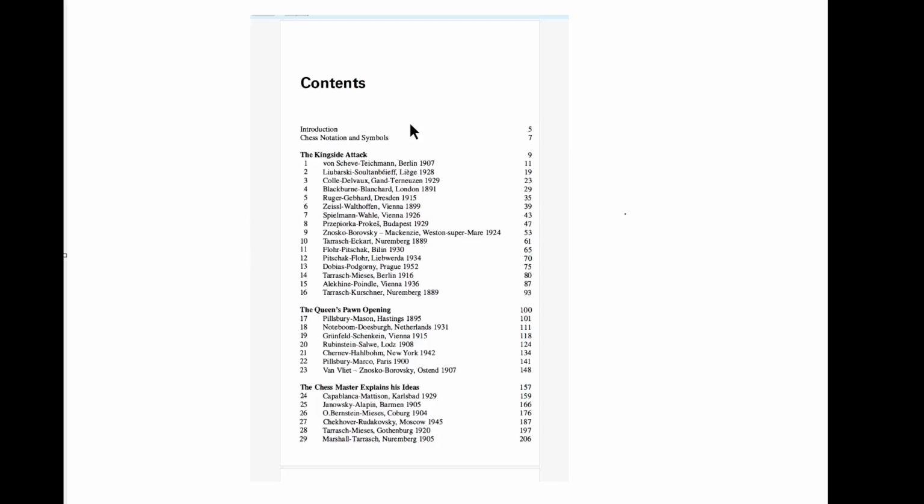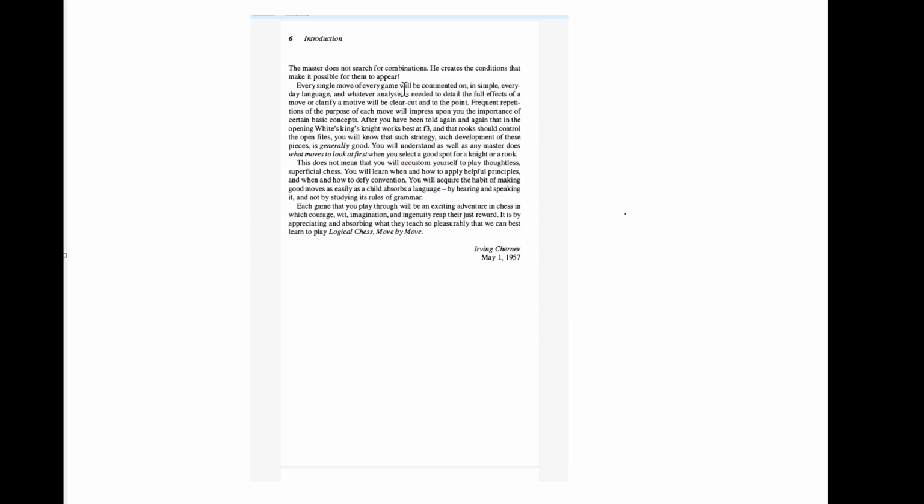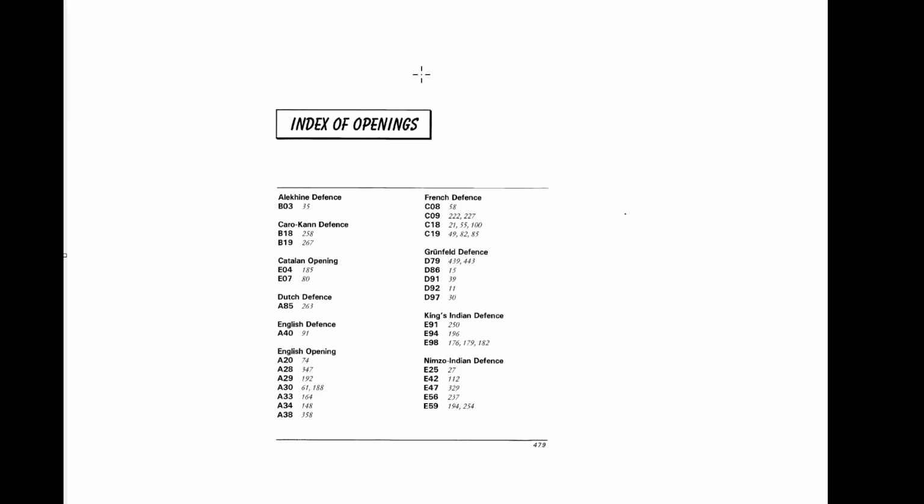This was, just bear with me, I think it was 1957. So that's just after the World Wars. Russians have started doing all their analysis. Soviets, I should say. And then the third one, we've got a couple of pages to look at here, is Garry Kasparov, My Great Predecessors, the fifth one, which is basically the period of Karpov and Korchnoi.